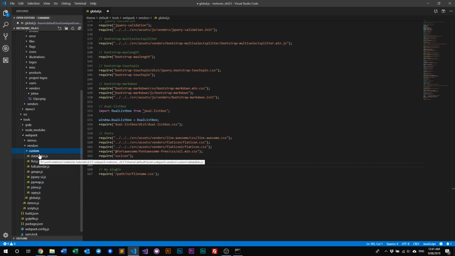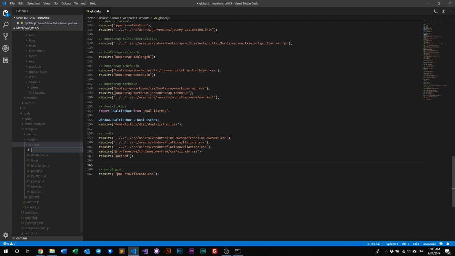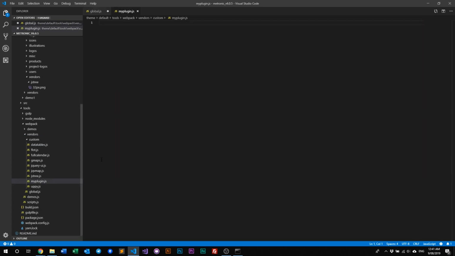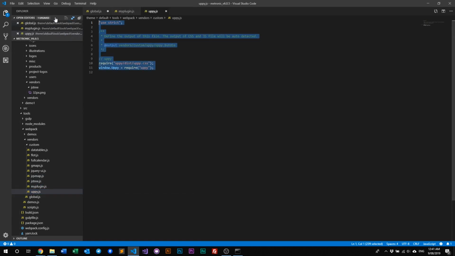Say you create a new file called myplugin.js, and in here you just copy one of Metronic's examples, put it here, and then replace the path with the path of your new plugin CSS file, and also replace this with the correct name of your plugin.